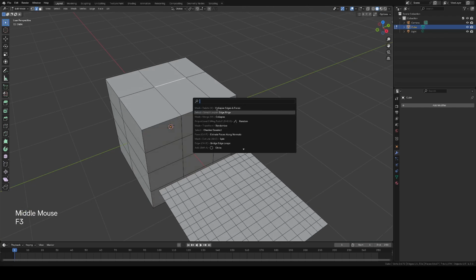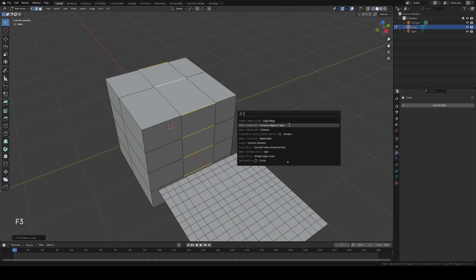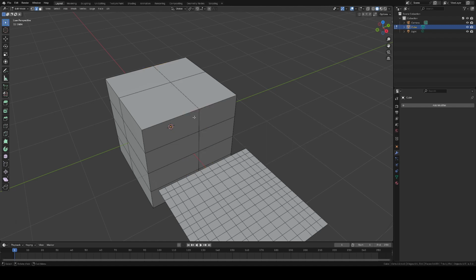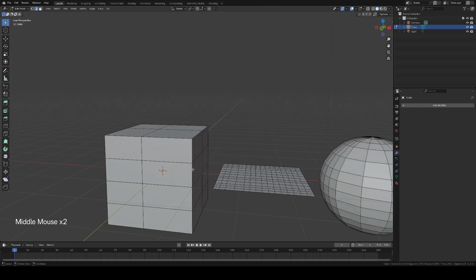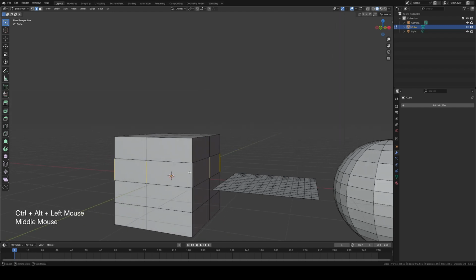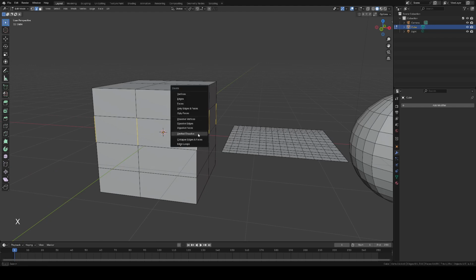So once again, it shows the recently used. I just click this, then again, collapse edges and faces, like that. And alternatively, I can also use Control Alt and then left click to select the edge ring. It is the same thing. And then X, C, collapse edges and faces. So the shortcut for this is C. You see the line below the C, it means that C is the shortcut.